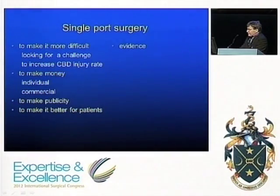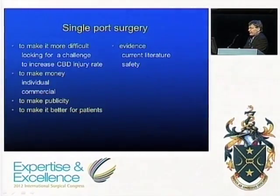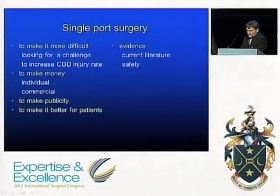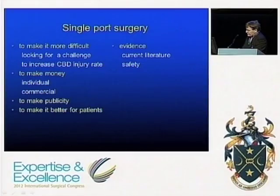If you're going to introduce this technique, we need decent evidence, and the current literature is sparse. We need evidence of safety — this is one of my overriding concerns, we don't have a decent safety profile. It is one of the great shames in the profession that, having hopefully learned from the introduction of laparoscopic surgery twenty years ago, we failed to grasp the nettle when this new technique came along to introduce a national register so that everything could be recorded and the safety profile established, rather than going into it with the ethics of a snake oil salesman.